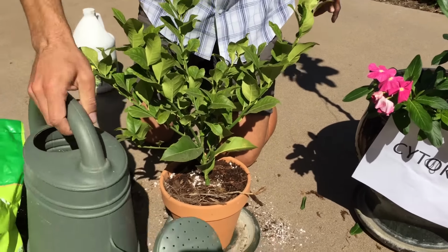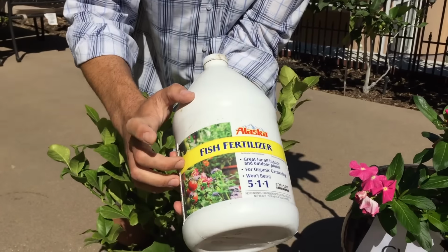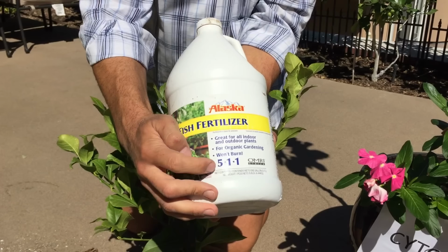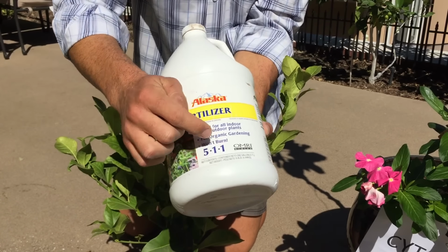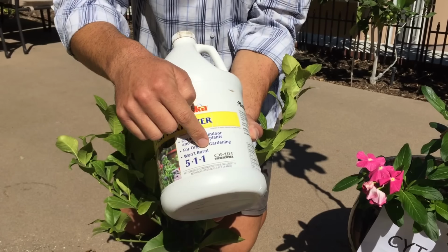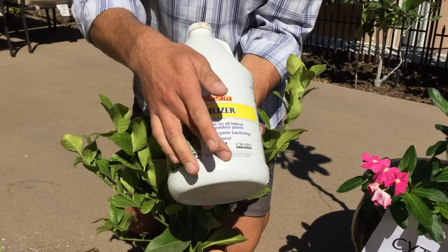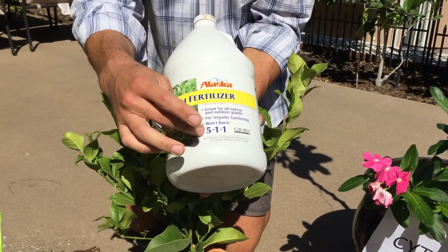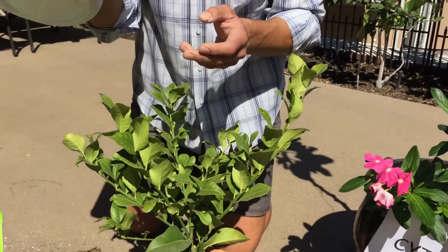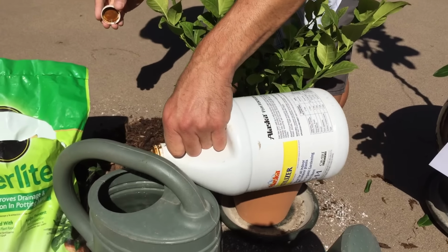So I've got here my watering can, and we're going to add to it this fish fertilizer. Fish fertilizer is very high in nitrogen. It's 5% nitrogen, 1% phosphorus, which we don't need for fruit development right now, and it's also got 1% potassium, which also helps towards strengthening the roots. But again, we do want something that has a lot of minerals, and fish fertilizer has a lot more than just these. These are the macronutrients, and it also has micronutrients. We're going to mix that up, add it to some water.